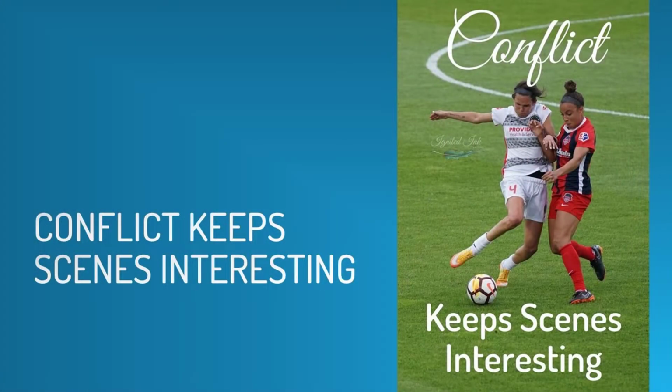So tip 1 is focus, tip 2 is tension, tip 3 is conflict keeps scenes interesting. We've already started talking about conflict, but notice from that singer example, I provided 2 different types of conflict. The first one, where the boss might not let them go, that is external conflict. The character is at odds with something outside of themselves. Stage fright is an example of internal conflict. There's something within the character that is holding them back. These are the 2 major types of conflict, and most long stories have both types in there somewhere. You can also mix them together.